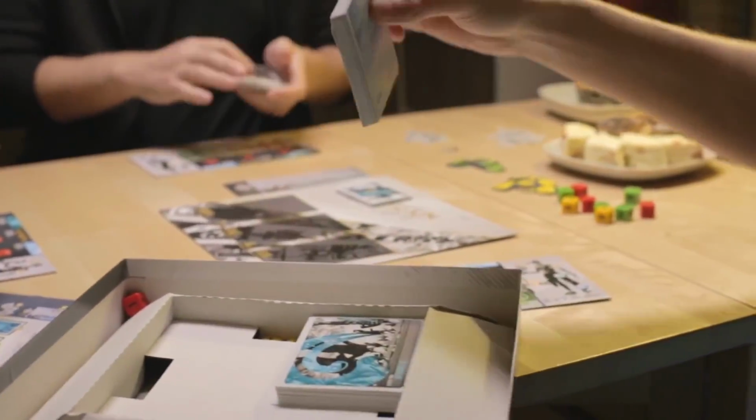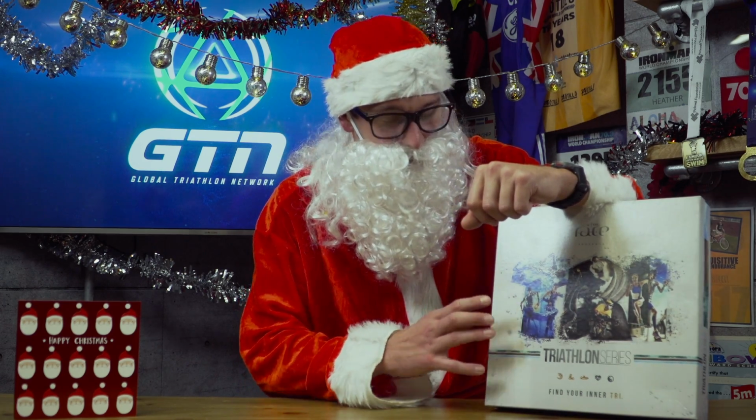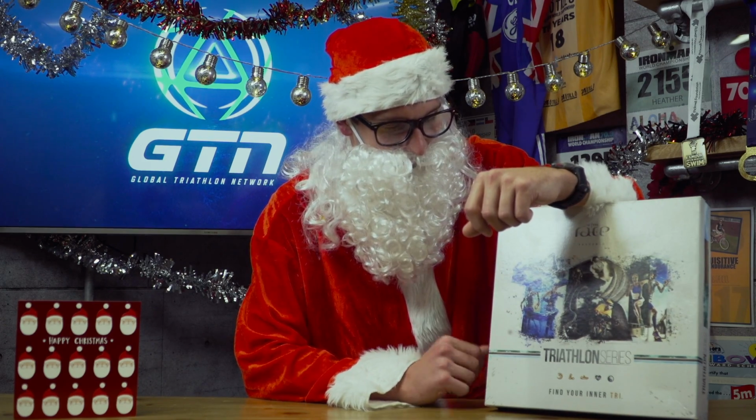And there's dice, there's cards, there's a management phase, a skills phase, a sprint finish, a transition phase. There is everything in here. So if you are missing triathlon over the festive period, then get yourself the Triathlon Series board game.